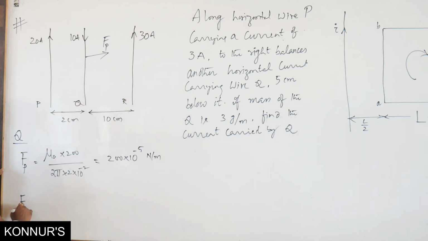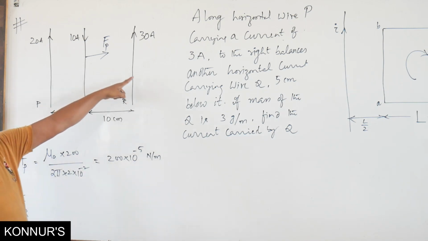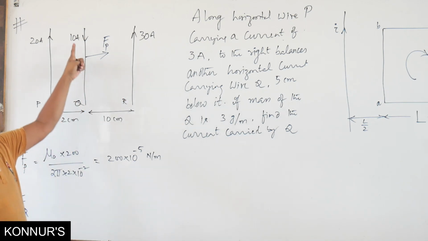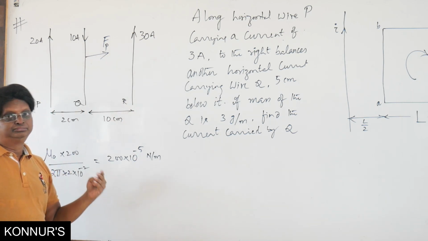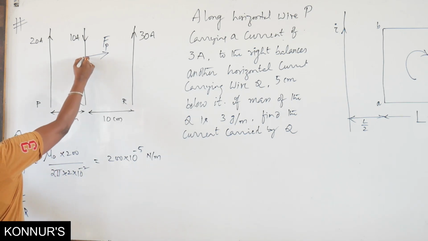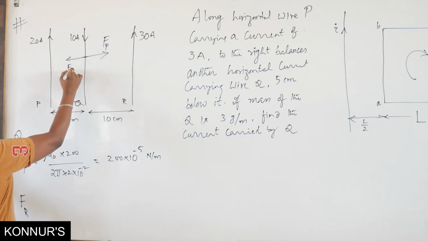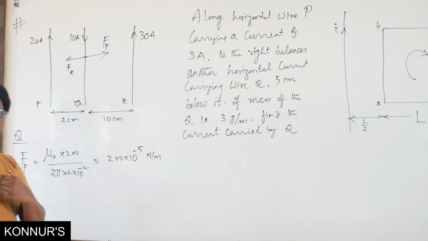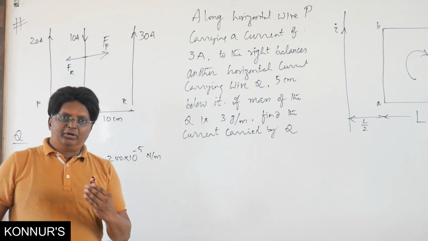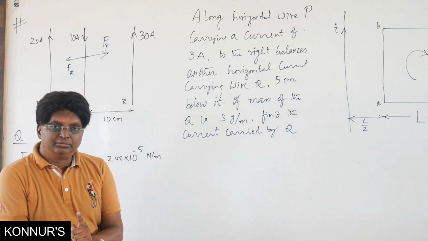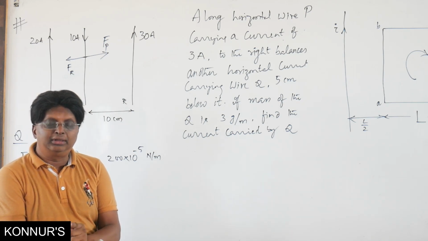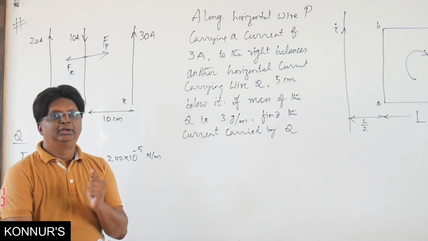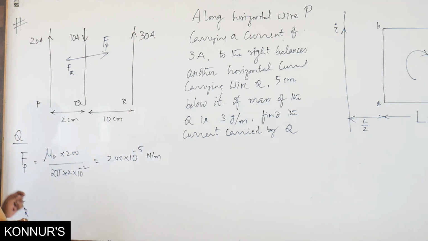Similarly, let us calculate the force due to R. Now, Q also experiences force due to R. Again, when you consider the pair Q and R, one more time, anti-parallel currents. Therefore, this is the direction of force due to R. So this is how it goes. Whenever you want to find net force on a given conductor, look for all possible pairs. And the most important point is regarding the direction of that force using the parallel currents or anti-parallel currents.